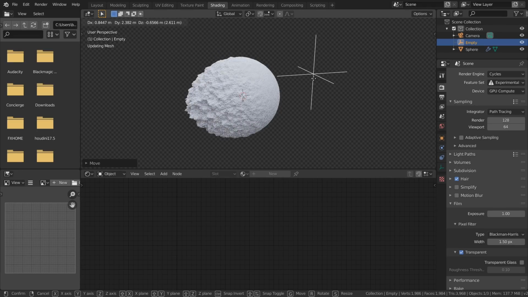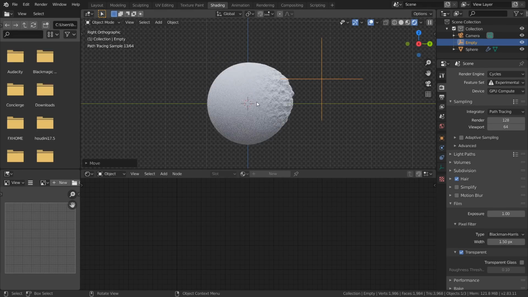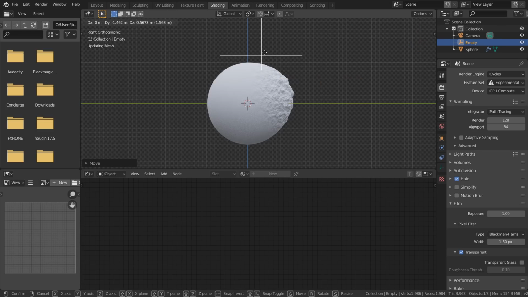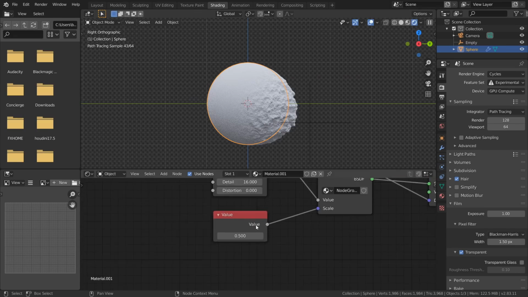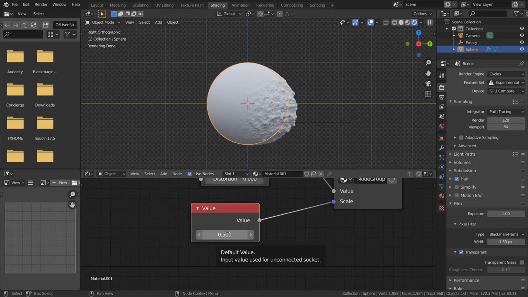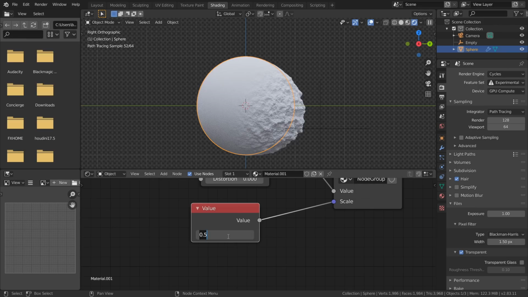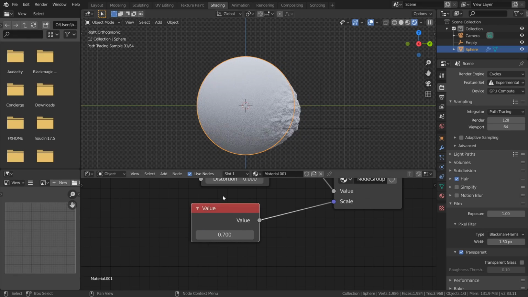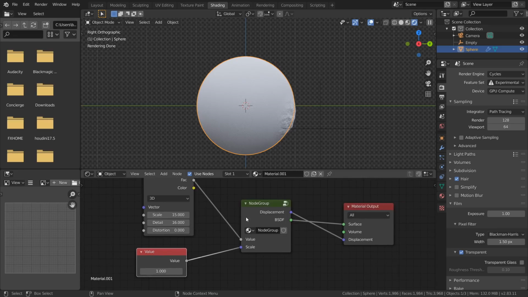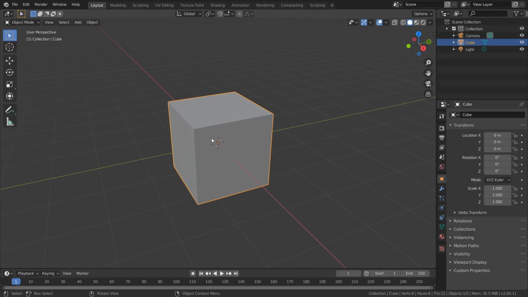I guess in all senses it's procedural, and this is a nice thing because normally this kind of thing requires Animation Nodes, and I'm going to show you how to make it without it. And we're actually going to have some additional controls, like this value node here, which happens to control this falloff. So if I make this smaller, it's actually going to increase the falloff. So now you can see it's more intense. If I make it bigger, like 0.7, it's going to have a very small effect until we get high enough that it barely has any effect at all. So I'm going to teach you how to make this node network in vanilla Blender. No Animation Nodes required.